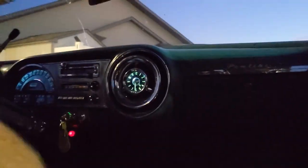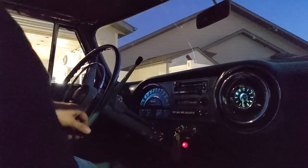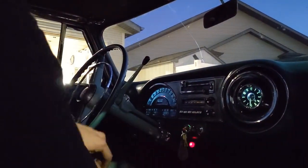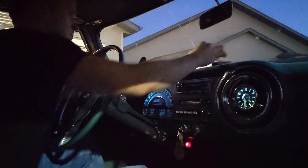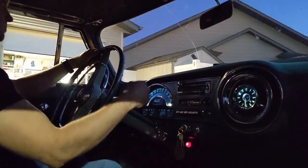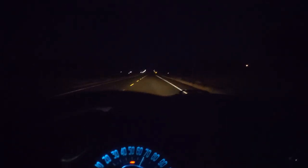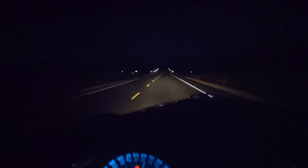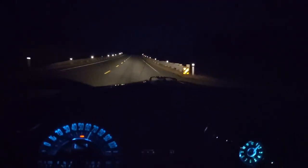let's see if I can take this old girl for a cruise. I don't know if I'm gonna be able to do this, but we'll try. The headlights on this old car are actually very, very good, which is surprising. Still the 6-volt system.